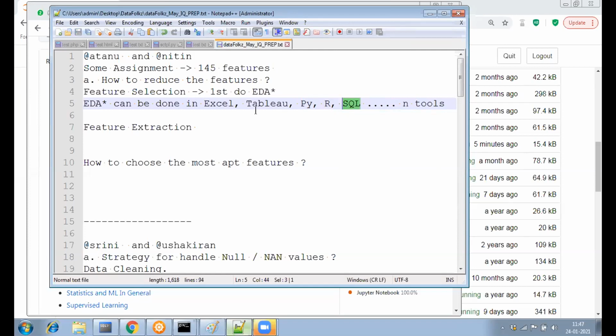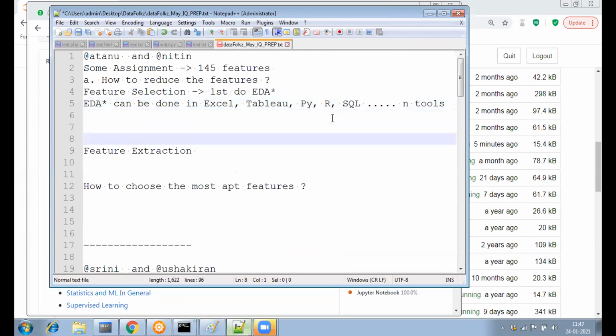Now, if the data is coming to a data frame or in an Excel sheet, I would of course use Python pandas and Python numpy to do my EDA. And post the EDA, plus domain knowledge. Remember, your common sense and domain knowledge is never going to get replaced. That is always going to be intact. Be rest assured. What will get replaced is you as an individual, as a human, if you don't upgrade yourself.